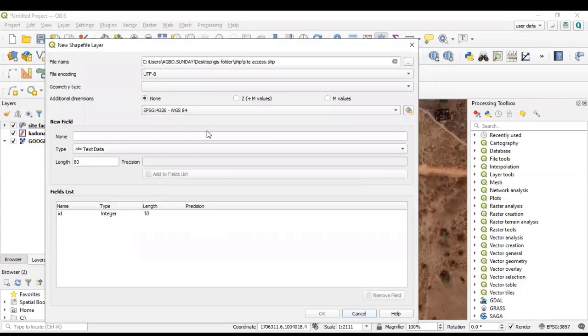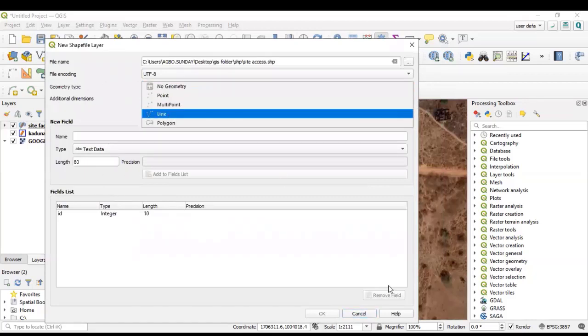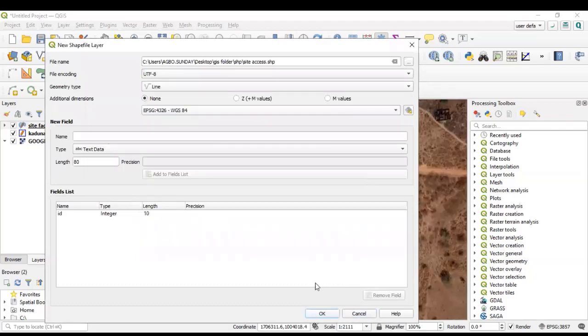Now for the geometry type, pick line. And then I can digitize. You can write a site name or road name, or possibly I'll write just name. And then I click OK.